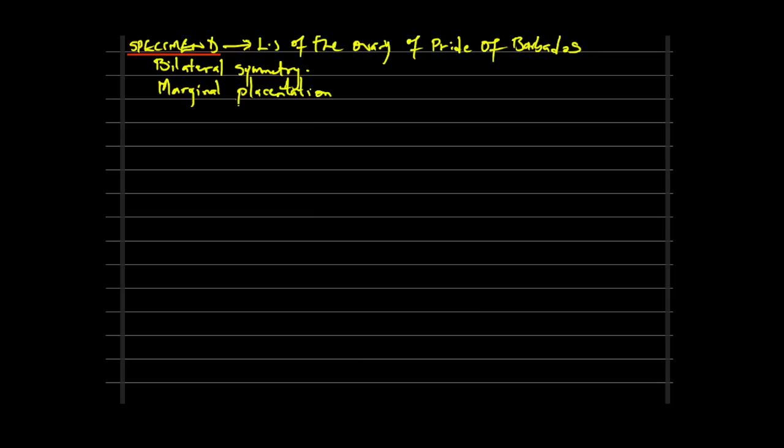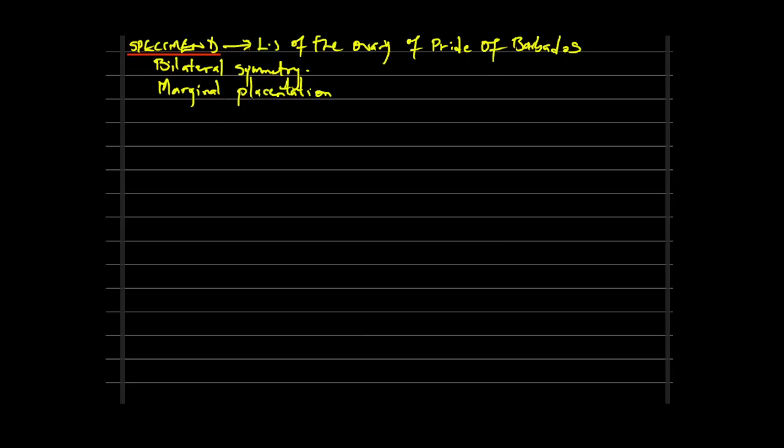The marginal placentation majorly for the legumes, like the ones we are talking about for the Pride of Barbados, as well as Flame of the Forest. We have the parietal placentation for purple. We have the free central placentation for water leaf, pepper and pear, as well as basal placentation for sunflower. So those are the types of placentation that we have for this particular plant, leading us to this particular type of placentation.